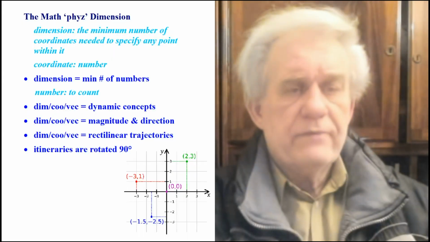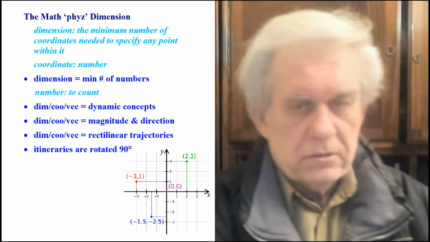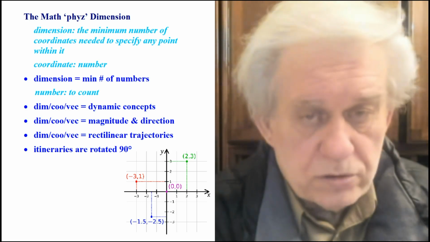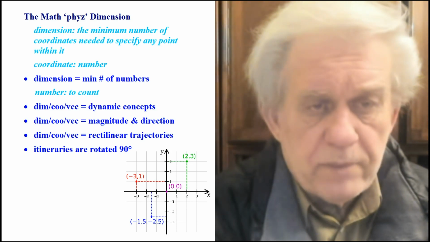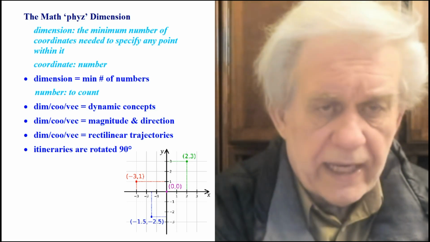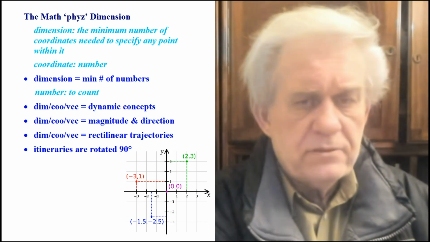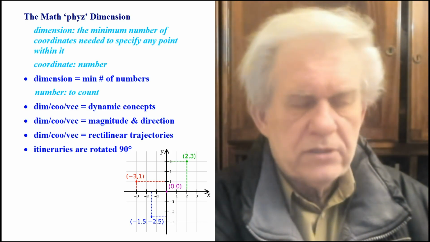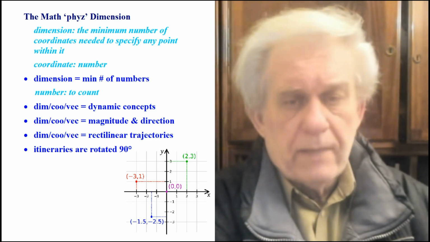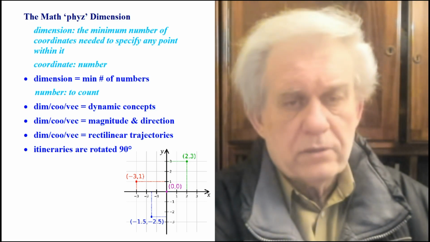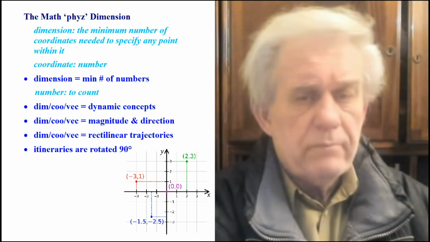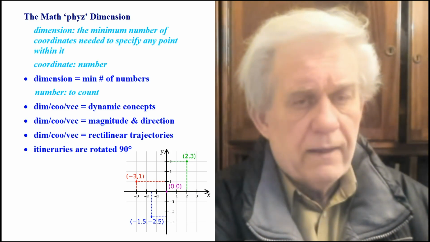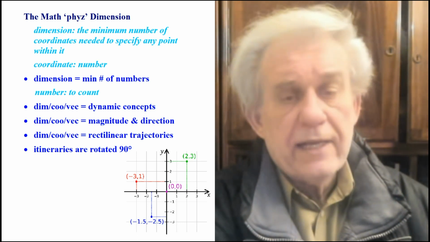Here's the wrap up on that. Here you have the mathematical physics dimension. What is a dimension? According to mathematical physics, this is the mathematics version, it is the minimum number of coordinates needed to specify any point within it. And see, they use these words like point and coordinates. Well, a coordinate is a number. That's all it is. You look up the word coordinate and it's just a number. So a dimension ends up being just a minimum number of numbers. And then they say any point, meaning a location, not a point.